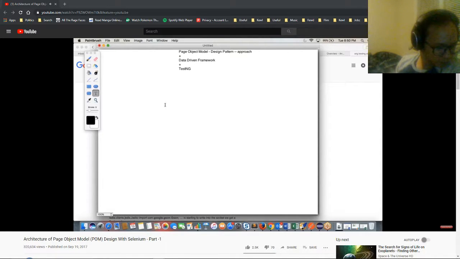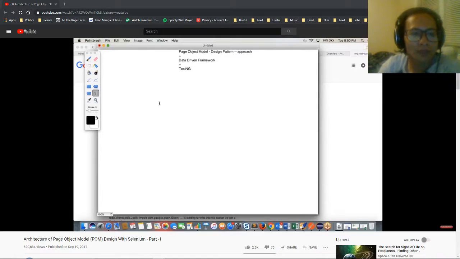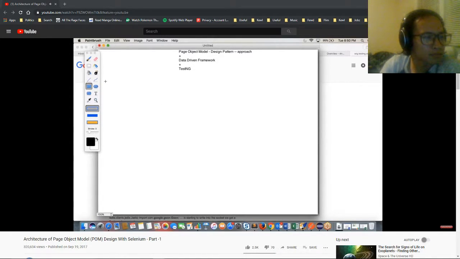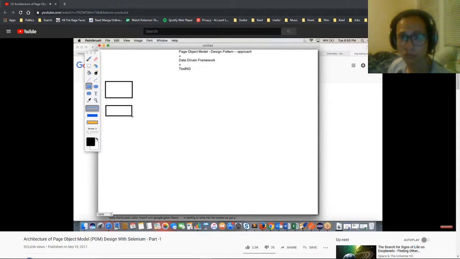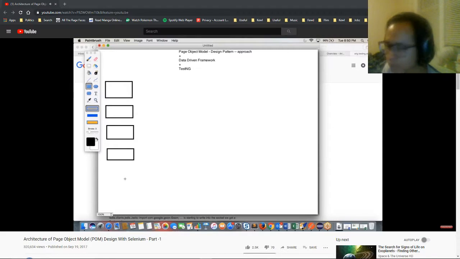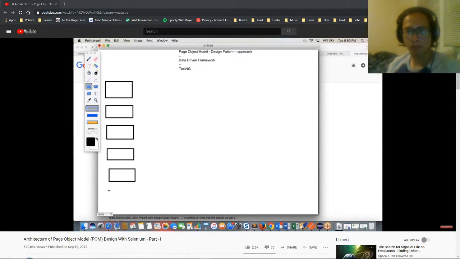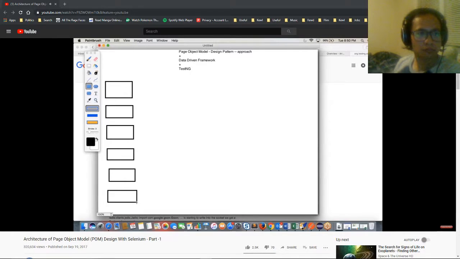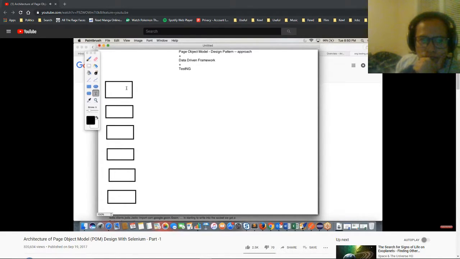Now, what is page object model? Guys, page object model means, let's say I have this application, and on that particular application we have different pages. Let's say this is the login page, and after the login page I have a home page, and then we have a registration page, or maybe a search page, then a transaction page, or some other page like a checkout page or payment page. Let's take an example of a typical e-commerce application. So what exactly I'm going to do, let's give some names.